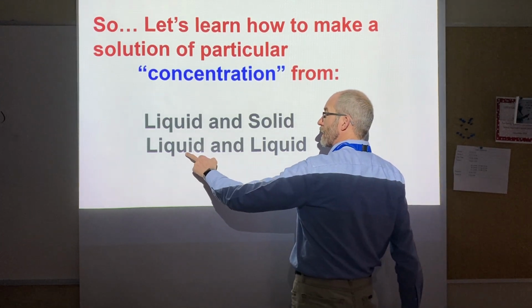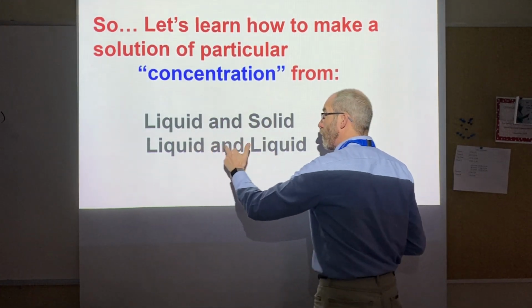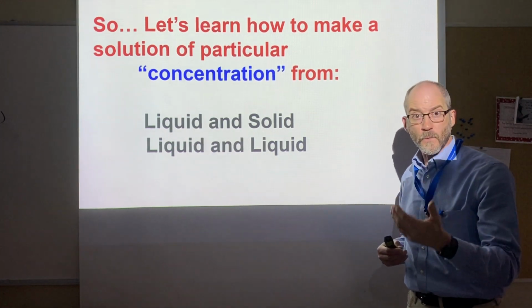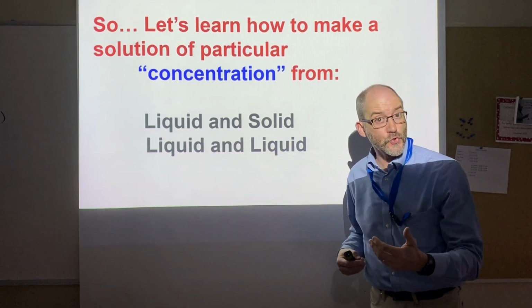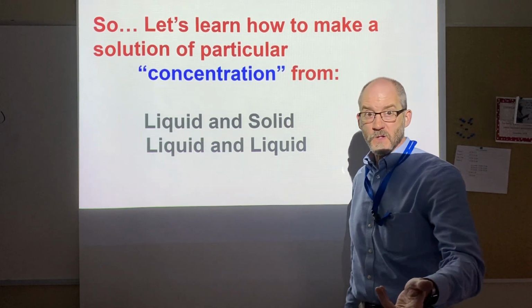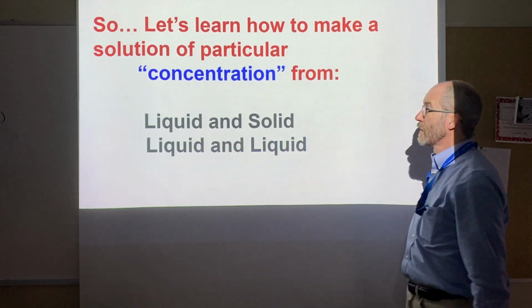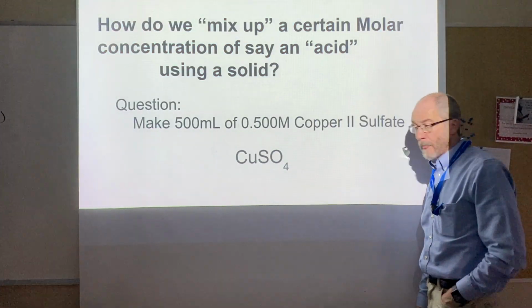Then we're going to make a liquid and a liquid. So instead of mixing a liquid and a solid, in the second example, we'll mix a liquid and a liquid to also make a certain concentration solution. It'll have a certain molarity, in other words, a certain amount of moles per volume. All right, let's begin with a solid.